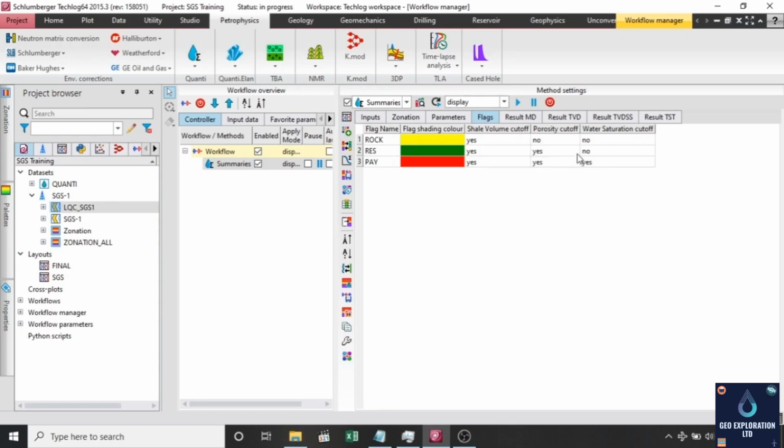Then we will put the porosity, so it will extract all those beds which have the porosity range that we have defined, like 4% to 30%. So in the last is a pay zone that we can produce. There we will apply all three cutoffs.